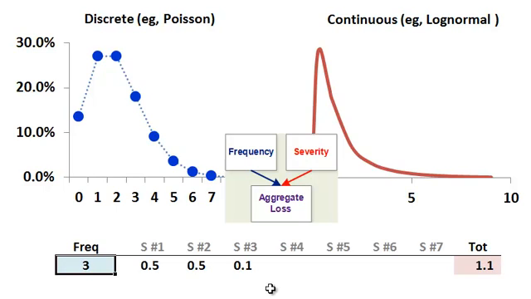Run it again, I get two. And here I've got an example where the discrete random variable gave me three losses during the year with respective loss severities of 0.5, 0.5, and 0.1. And if that were to occur, then we would add them together and we get 1.1 for the aggregate loss for the year.